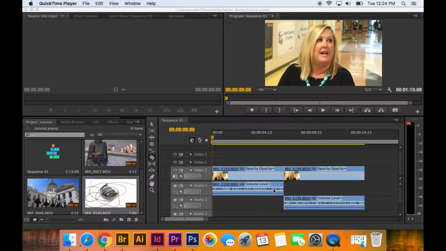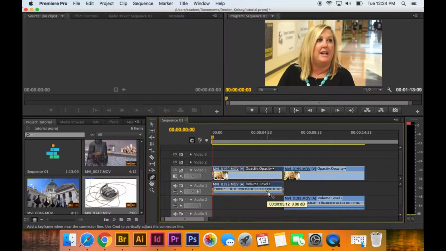So the shortcut to this is just P, or you can just click the little pointer tool right here. It's called the pen tool, and you can make adjustments on your timeline to the audio level. So if I put a dot right here, I can put another dot right here and drag this all the way down. And so obviously that's going to fade out your quote completely, super quick. I don't really want that in this case because I want my quotes to blend and make sure that it doesn't sound like there's a cut or a fade there.